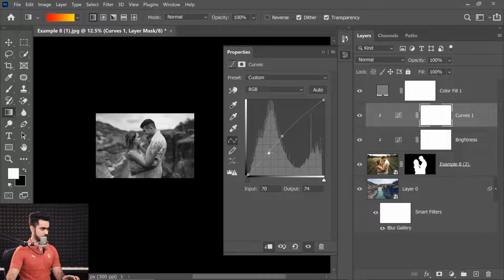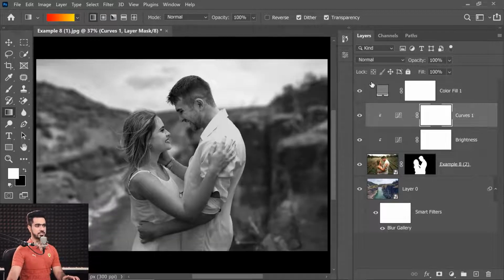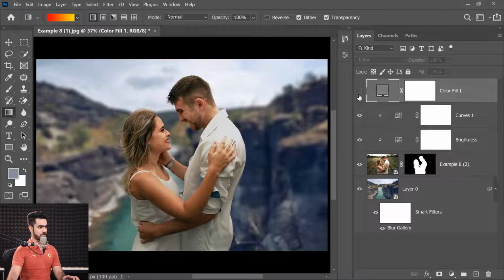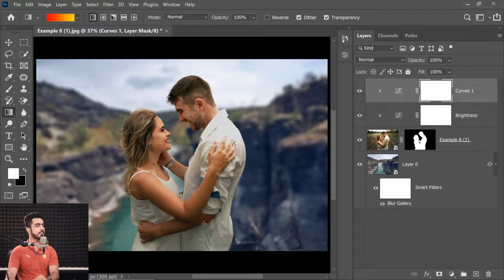And a little more contrast. Not much contrast, this is okay. So here's the before, here's the after. We are getting a little closer. So we have matched the brightness. We don't need the check layer. We can turn it off, or you can also delete it. It's not much needed. This already is looking pretty cool. Now let's match the color.